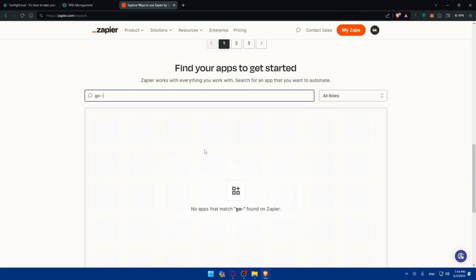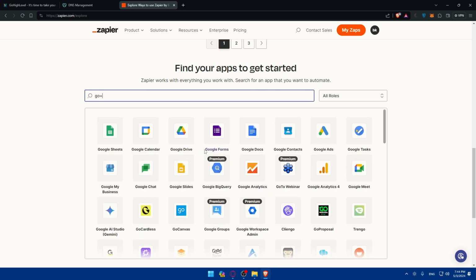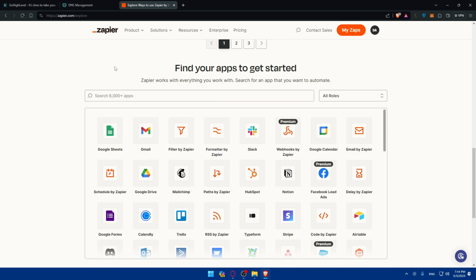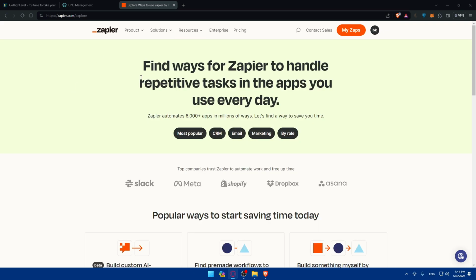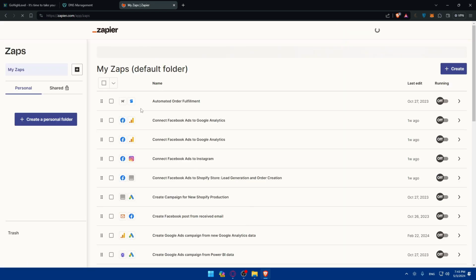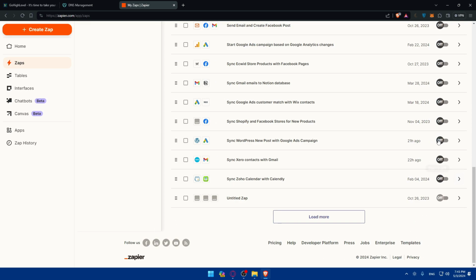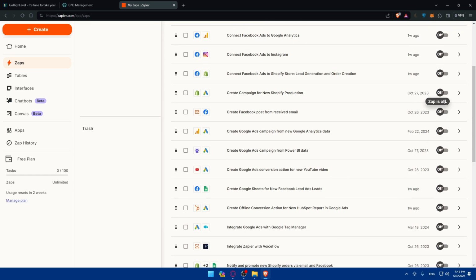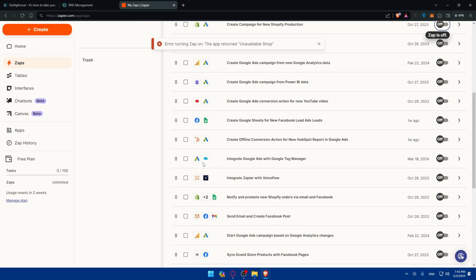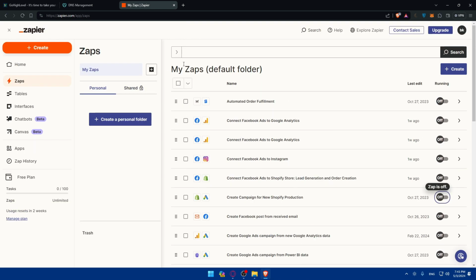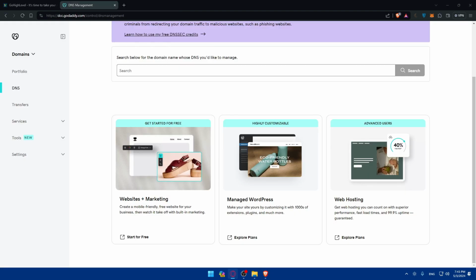So it seems like the normal way is what's going to work. Of course, you can do the manual stuff if you want to. But normally, Zapier will help you a lot. If you still want to use this, of course, be my guest. It actually automates a lot of stuff. As you can see, I have a lot of things automated here. Of course, all of them are off, but I can turn them on whenever I want. For me, I'll just turn it off. As you can see, you can automate a lot of stuff. I've already made a lot of videos on how to do that. There's even an AI option that will help you automate a lot of stuff, so make sure to try it.